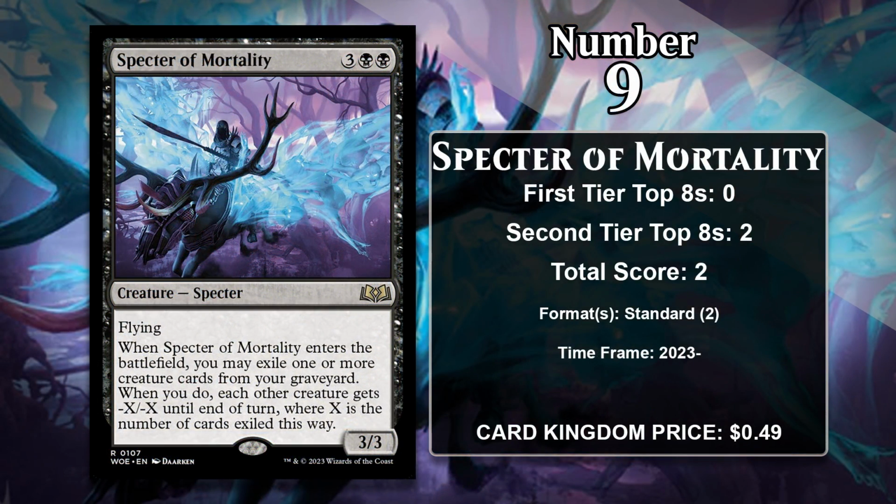At number 9, it's Specter of Mortality, the newest Specter to make the list. For 3 generic and 2 black, this Specter is a 3/3 flyer, and when it enters the battlefield, you can exile 1 or more creatures from your graveyard. Then, all other creatures get -X/-X until end of turn, where X is the number of cards you exiled.